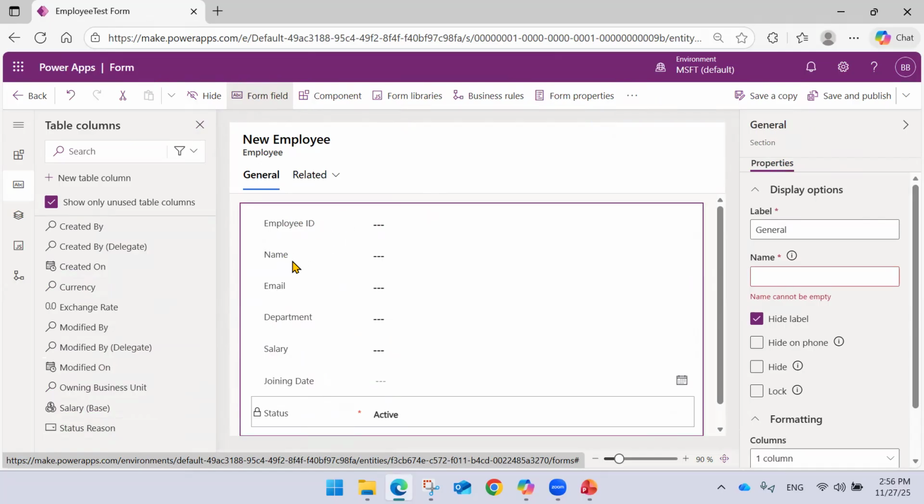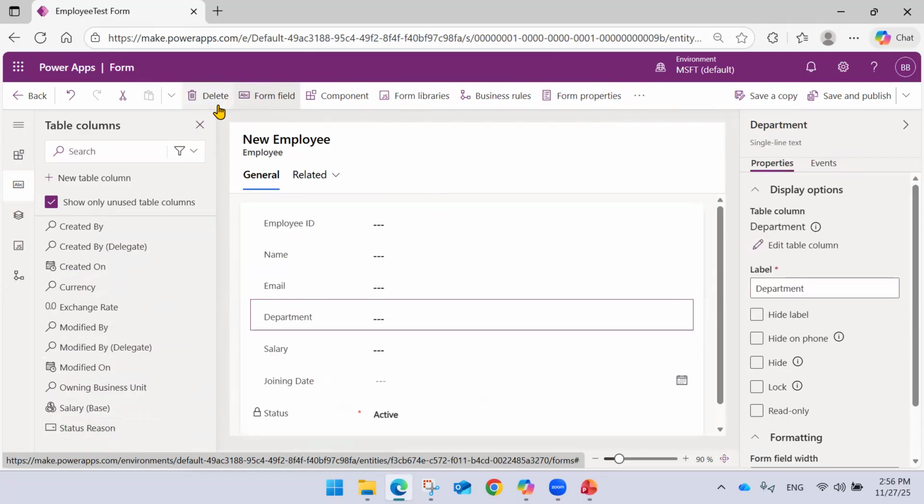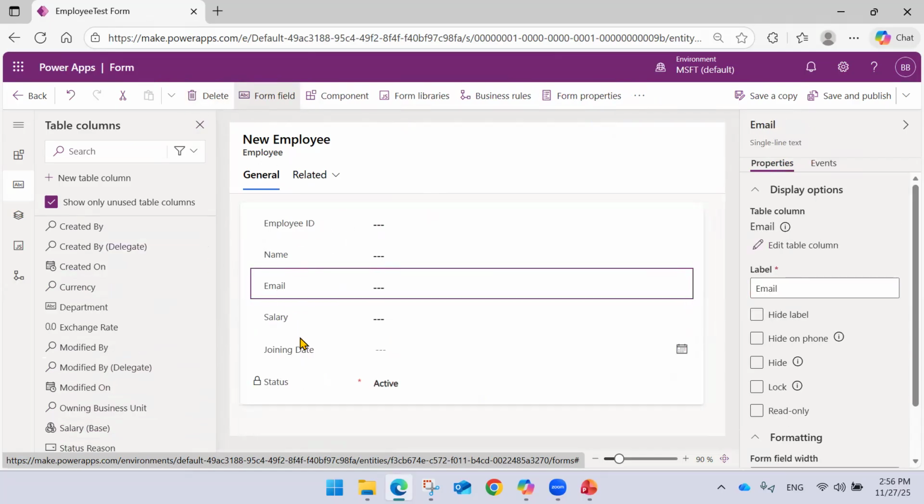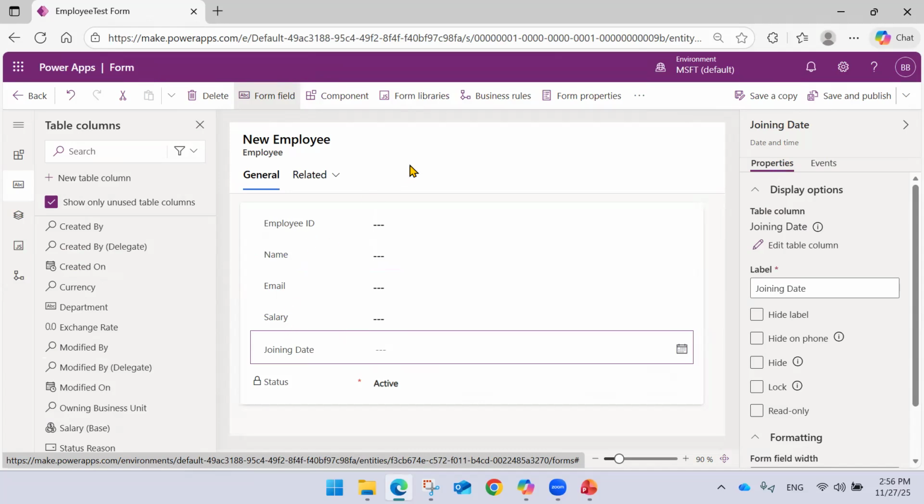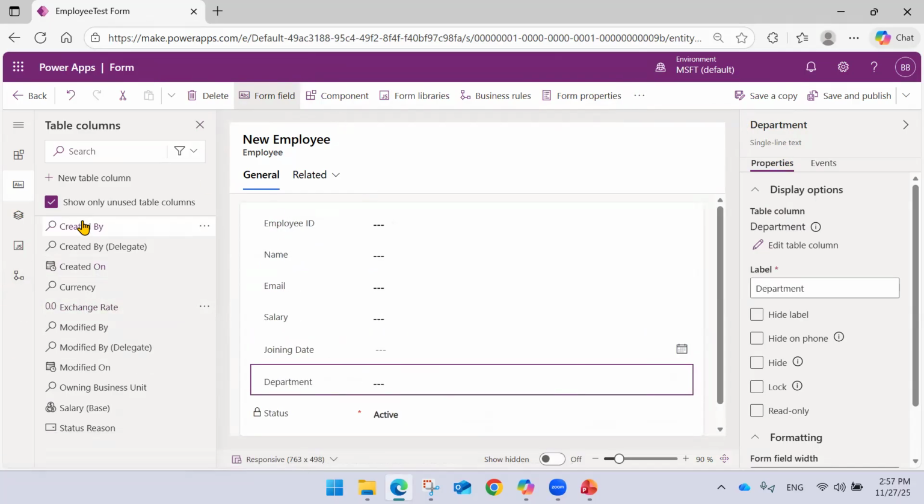Then if you want to remove anything, let's say I don't want to show the department, select the field and then you will be able to remove it. If you want to add it, you can add it from the left side. Here you can see there is a checkbox, Show only unused table columns. If you untick this, it will show all the columns, right?